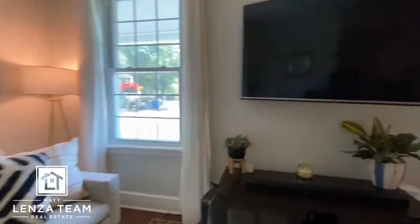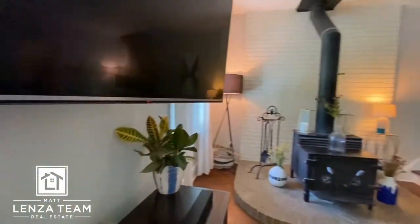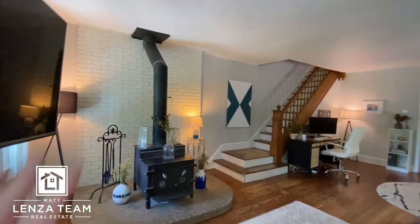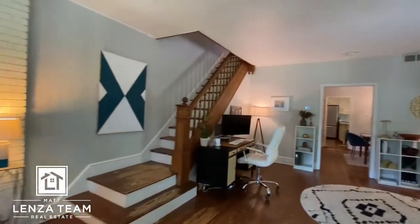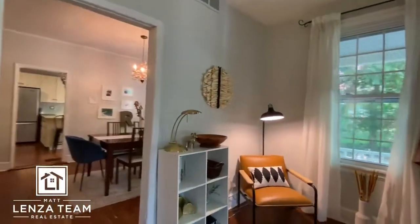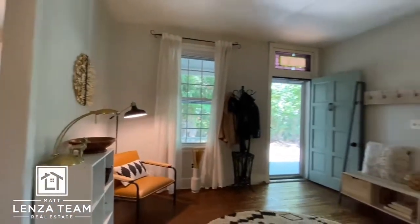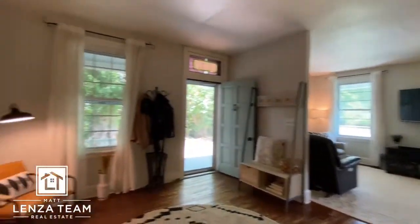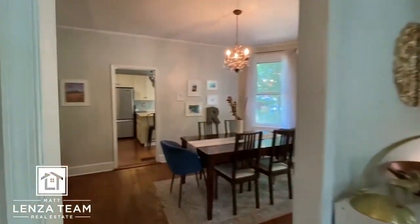We'll go throughout the entire place. Try to keep this fairly short, but that never really seems to work out well. There you go. So the brick behind it. Excellent space there for working. I'm gonna tuck you in this corner and pull you back just so you can see this. Really a lot of space. Laid out nice, open, and flows right through into the dining room.